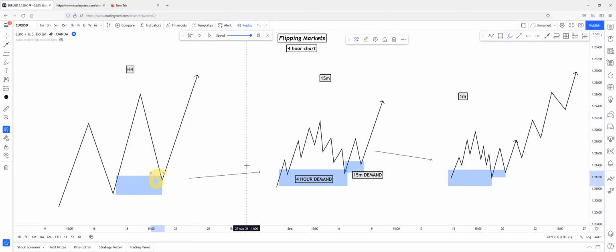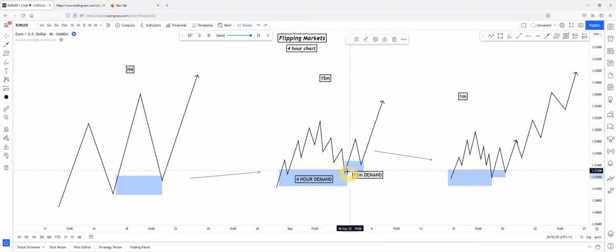This tap of the zone and this movement will look like this on the 50-minute chart. So the first upside leg, the pro trend leg, will look like this on the 50-minute, and the second downtrend, the counter trend leg, will look like this on the 50-minute chart, creating a series of lower lows and lower highs. Price tapped into this 4 hour demand zone. So this will be the 4 hour demand zone on the 50-minute chart.